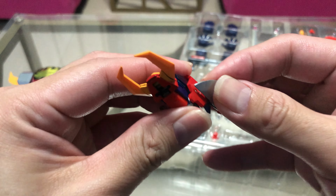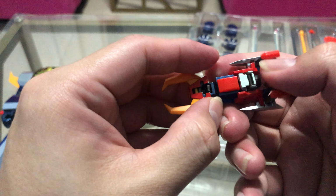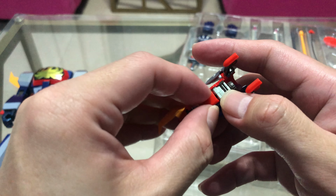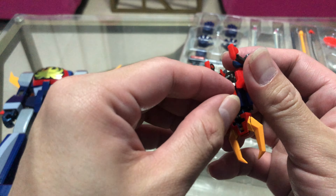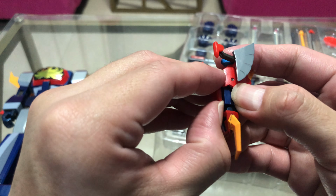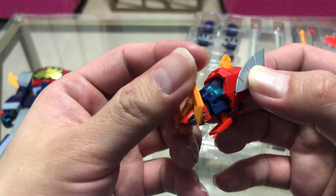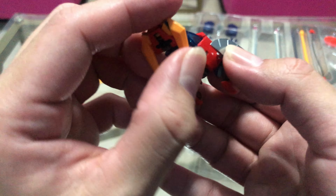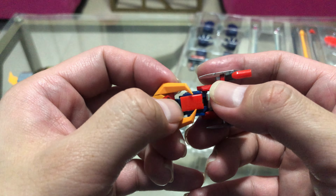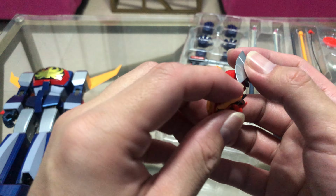push this forward, then you have to push this one out. Really hard to do it right now. There, that is the Tryder Marine. I think this one goes here. That is the Tryder Marine.